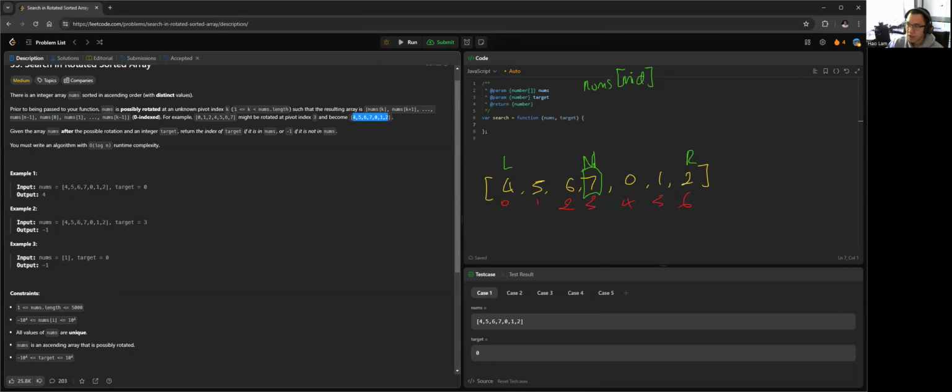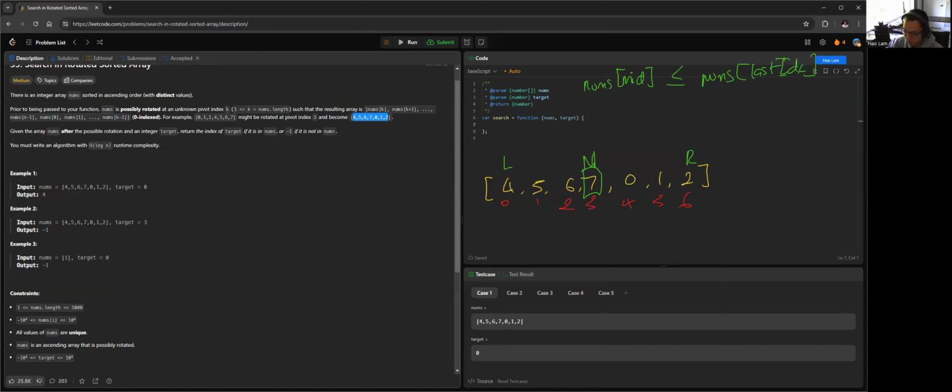smaller than or equal to nums at the right, the last element, the last index.